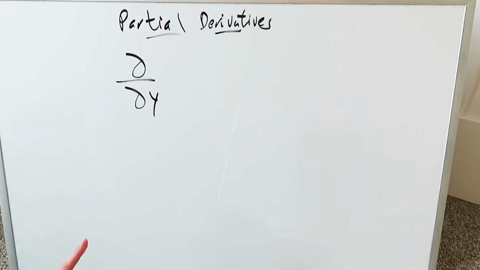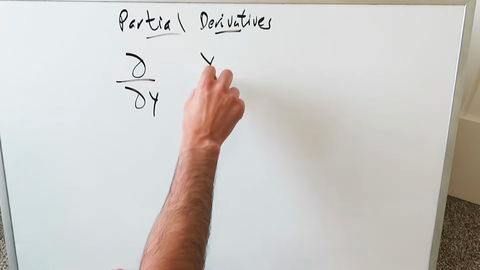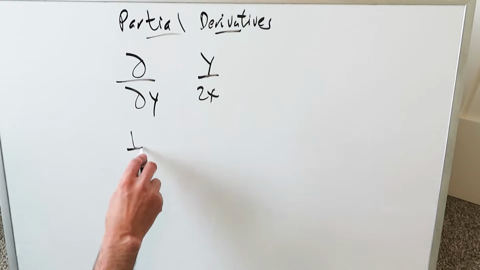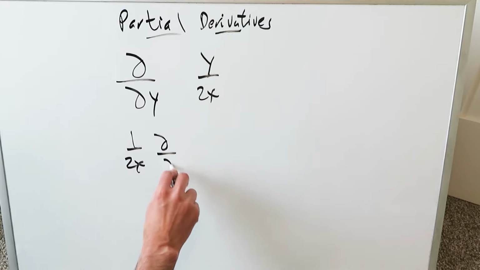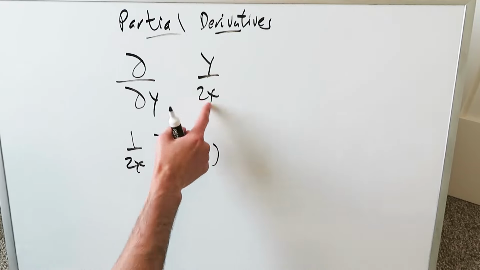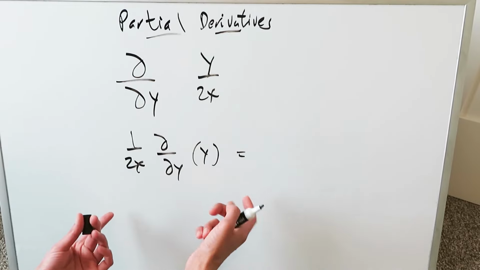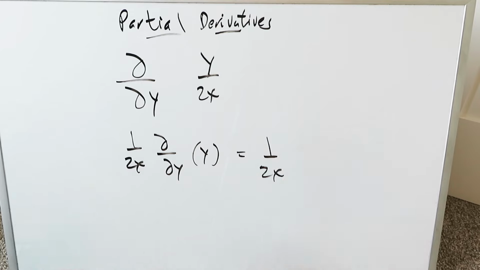We're looking here at the partial derivative with respect to y, and my function is this, y divided by 2x. How can I demonstrate the partial derivative now with respect to y? Consider what I said, everything else becomes a constant. You're looking here at now 1 over 2x in partial derivative with respect to y of y. Because this 1 over 2x is being pushed outside. The derivative of this is a 1. Our answer here is 1 over 2x, not too hard, and the answer would be right.